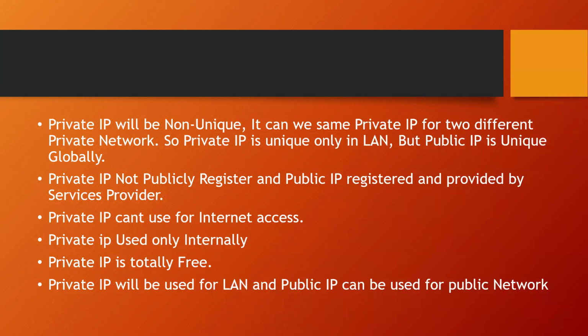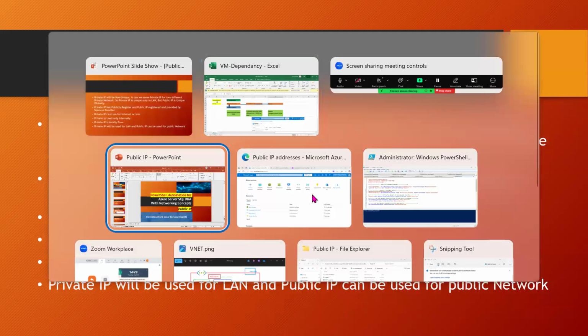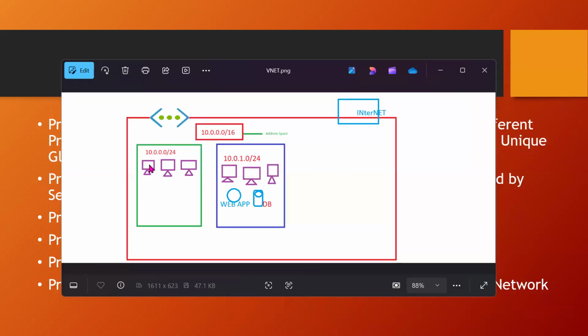Here also we need it. If you have multiple VMs, you have one web application, and you want to communicate between your web application and your database server, or your VM wants to communicate with the database server, and these are all present locally in different subnets, then that time it's the public IP, and using that public IP, you are going to communicate through the internet. So first, we have to create the public IP.